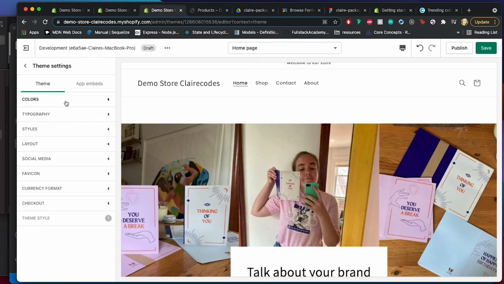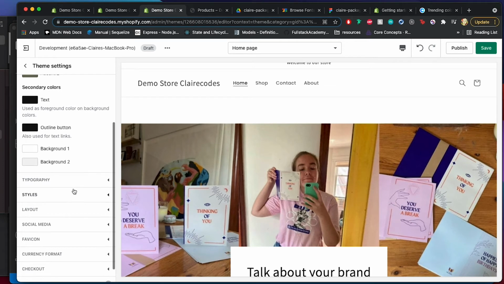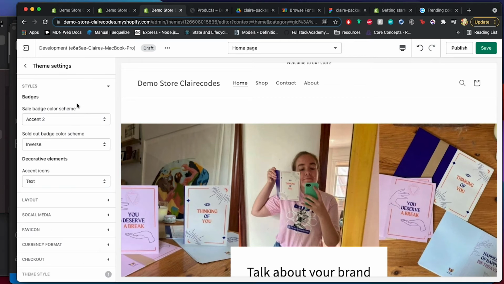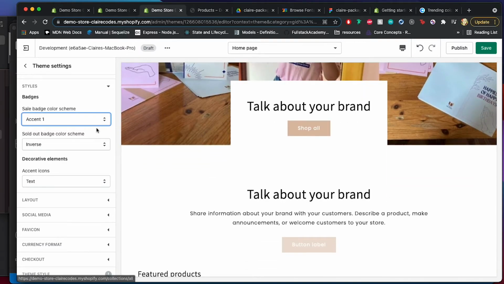I very much want to change the colors. Styles. Oh, okay, this is where we're affecting buttons.